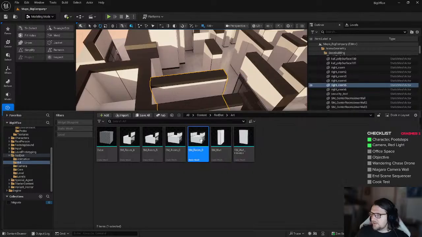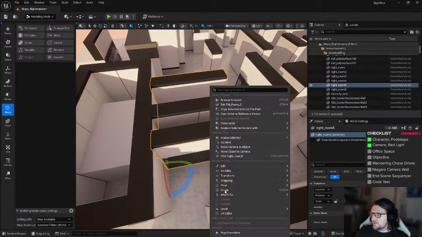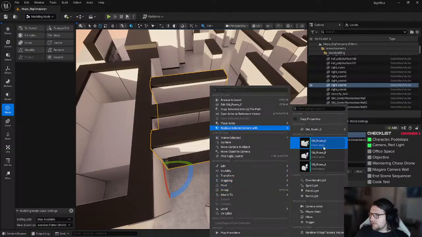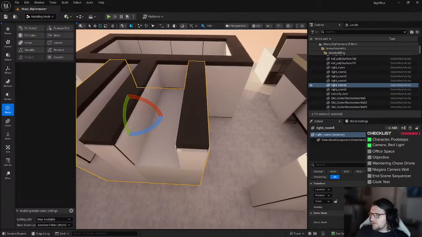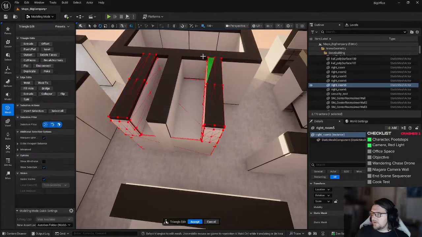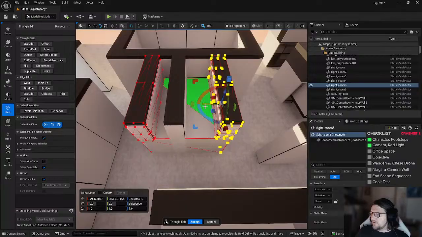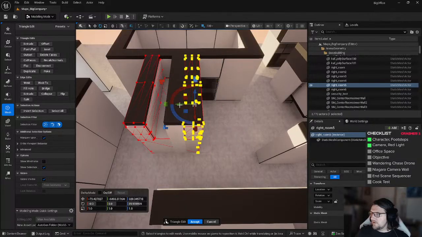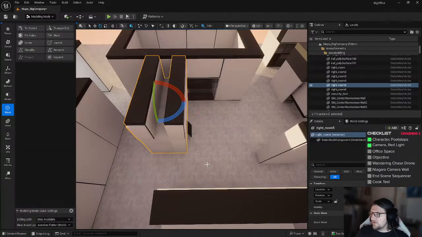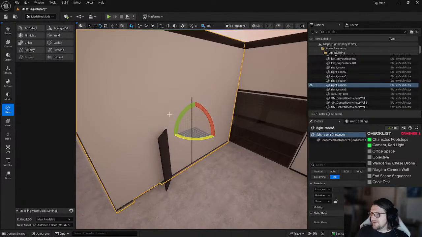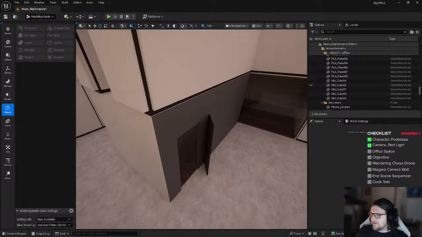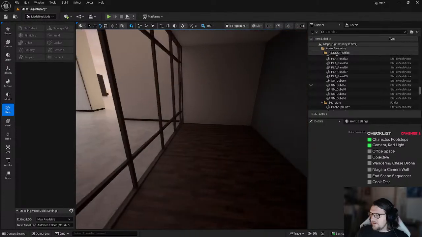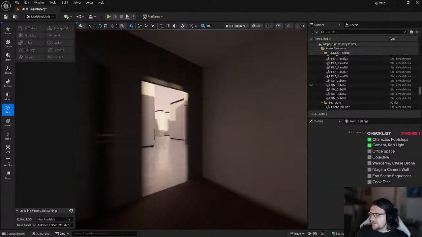This with room D. Just make this really small one. Covered.